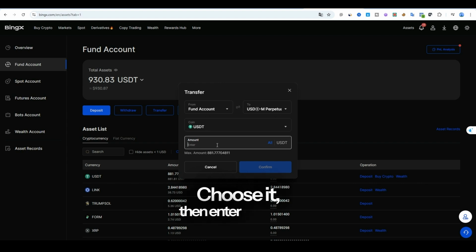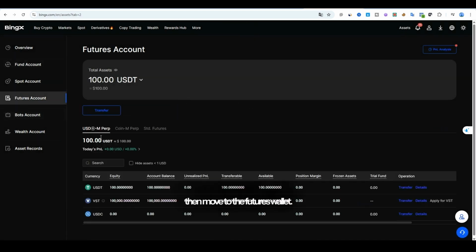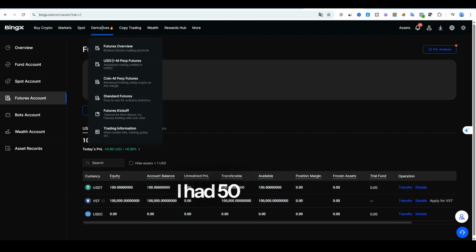Choose it, then enter 50 USDT. Finally, confirm. It'll subtract 50 from this wallet, then move to the futures wallet. I had 50 before, now I have 100.